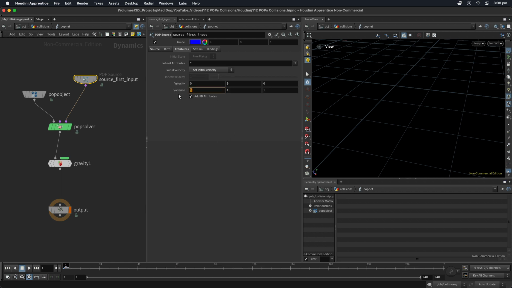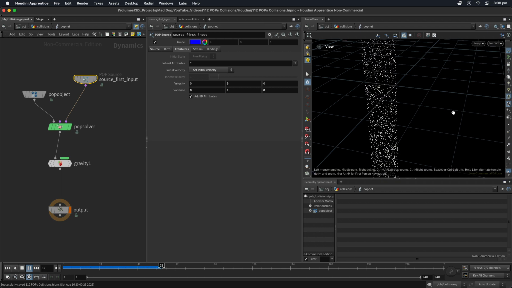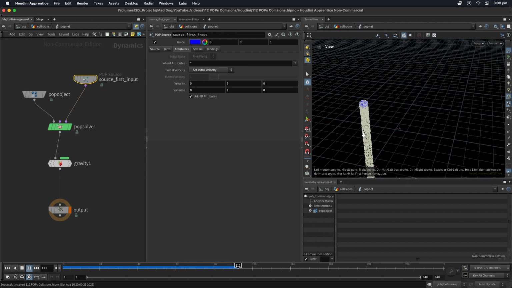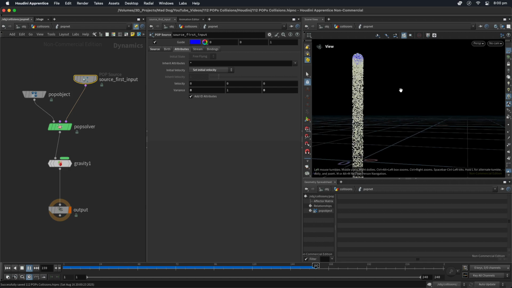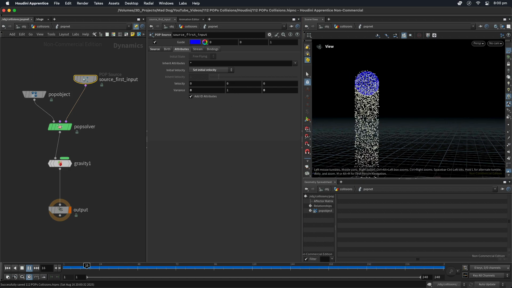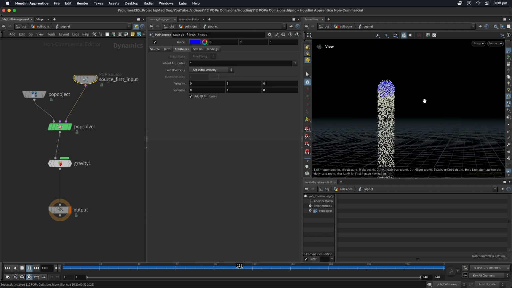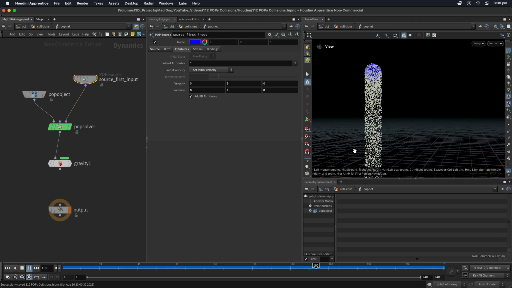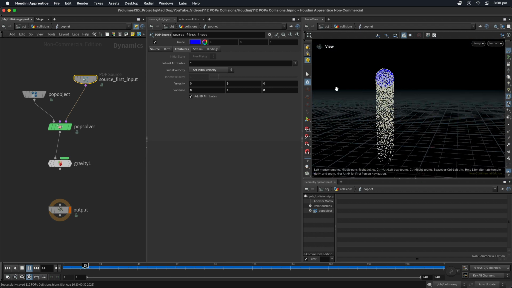The variance, I want to remove 0 and 0 here, and now I should get a much more, there we go, now it looks a lot more randomized. The strobing is gone. Now remember, the variance just changes in this particular case the speed of the particles, right, which really helps you to define a more random look.